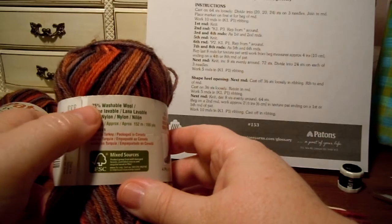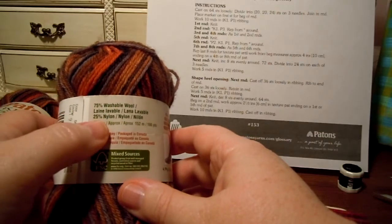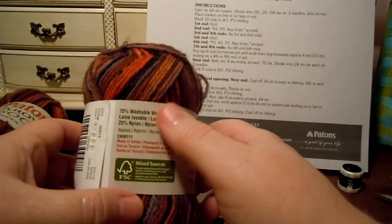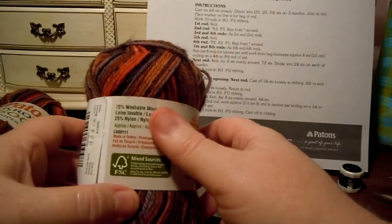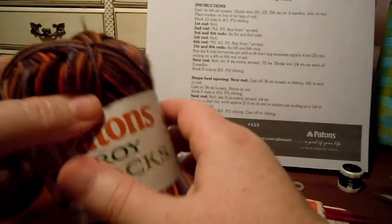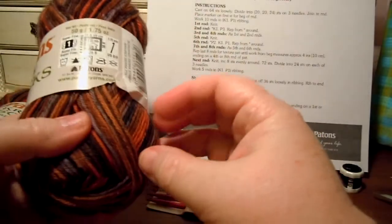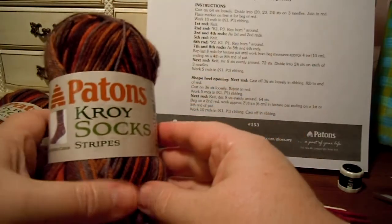This yarn in particular is 75% wool and 25% nylon. It's always good to have nylon mixed in with the wool to make it last a little bit longer. 100% wool will not wear as long, and you'll end up having to darn the socks. Darn it!